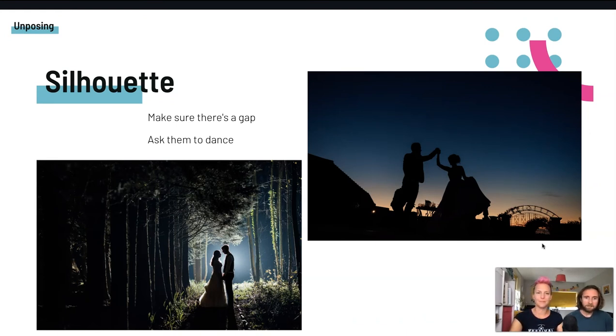With a silhouette, it is easy for things to look lumpy. So actually, even here on the right, we've got a person intersecting. And I think we actually got a funny shot on the day that was an alternate of this, where it kind of looked like the person was kneeling down in front of him in a slightly suggestive way. And I think we delivered that as well, because the groom had that kind of sense of humour that he thought was great.